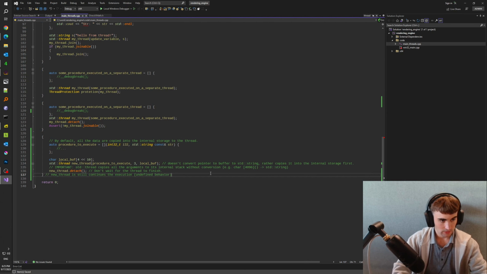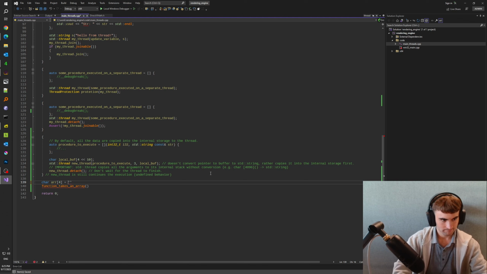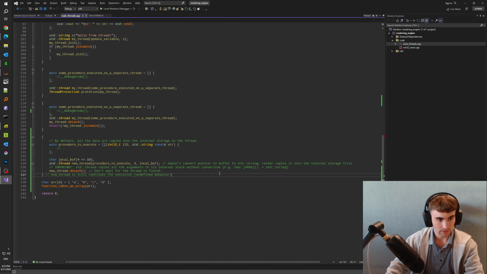And what we can do as well, the function takes an array, and here is an array of size 4. A, B, C, and D, right? That's okay, and then when we execute the function, it will print all the letters that we specified without any problem. That's fine.